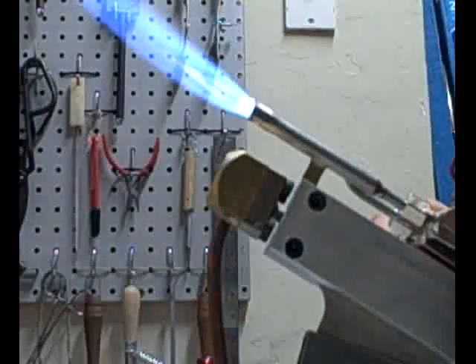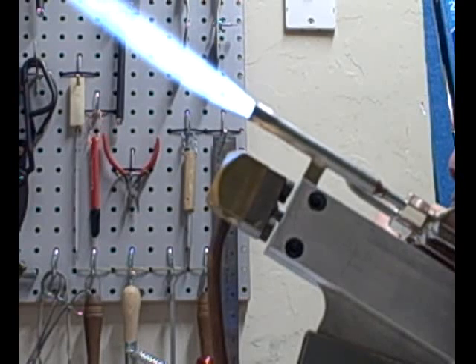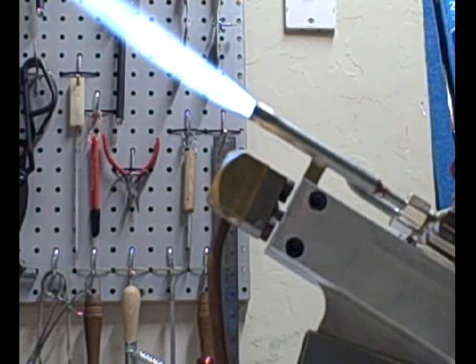Let me talk a little bit now about flame chemistry. I'm not sure this is going to be clear enough for you to see, but hopefully you can. There are three flame types where the flame chemistry varies. What I have going into my minor right now is a neutral flame. A neutral flame has a molar equivalent of fuel gas and oxygen, meaning there's no excess oxygen and no excess gas — they're both being burned completely. That's the hottest and cleanest flame you can get.